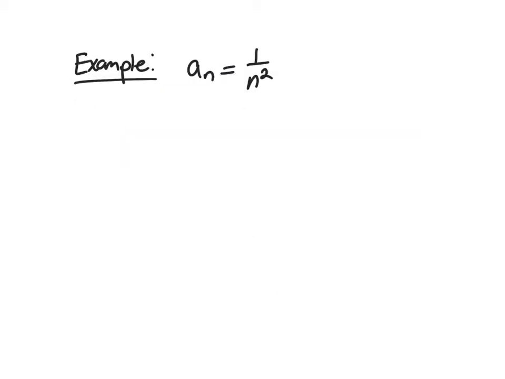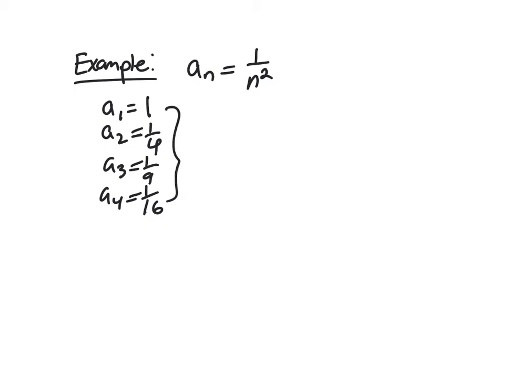Okay, so now we're going to look at this example in a couple different ways. First, let's just list out some terms. We can just plug some things in. So a sub 1, our first term of our sequence, is 1. a2 is 1/4. a3 is 1/9. And we get pretty small pretty fast. So a4 is 1/16, and so on. This can be useful, especially if you see a list like this, for instance. You may want to translate to a general form. In this case, you could just see perfect squares showing up in the denominator and come up with the general form of 1 over n squared.